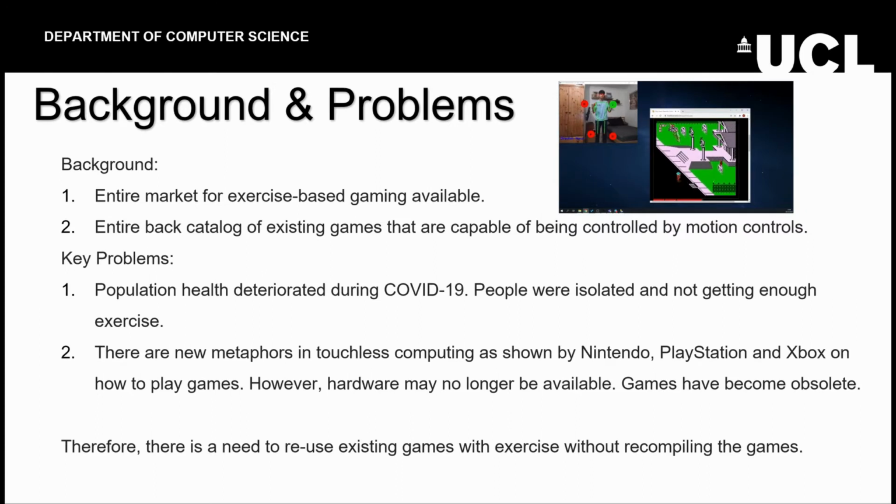The background of the project is closely related to our lives. In the last 2 years, many people were stranded at home due to COVID, and people's health deteriorated due to the lack of exercise. This is certainly an alarming population health problem. On the other hand, there are new metaphors in touchless computing on how to play games. If we can reuse existing games for that purpose, we may save an uncountable number of resources. Therefore, we aim to turn these new ways of gaming into the solution for the population health problem.